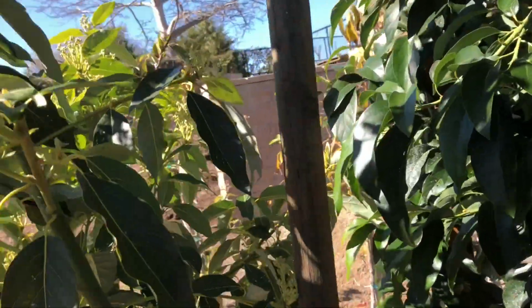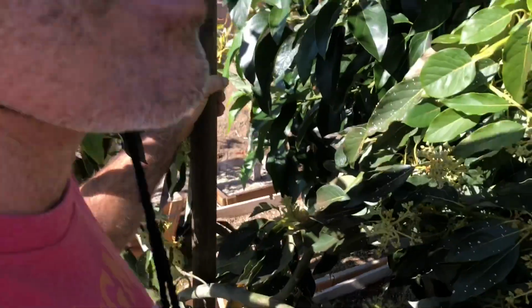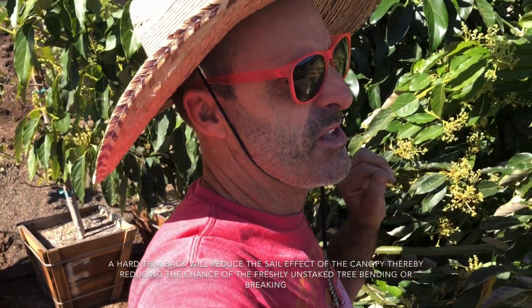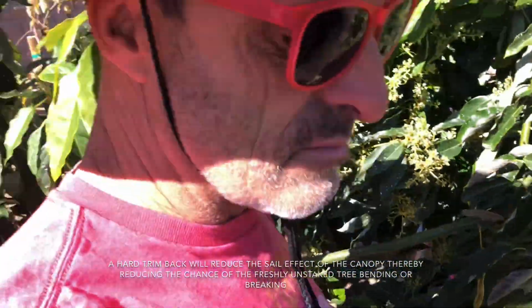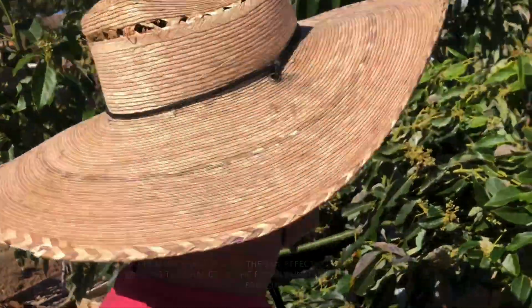Usually the rule of thumb is whenever the trunk is thicker than the stake. But when you do that, you should do a hard trim back, like pretty hard. And if you trim back so much that the sun's going to expose the bark, you're going to want to paint that white. Otherwise it'll sunburn, like the ones I showed you down here. Do as I say, not as I do.